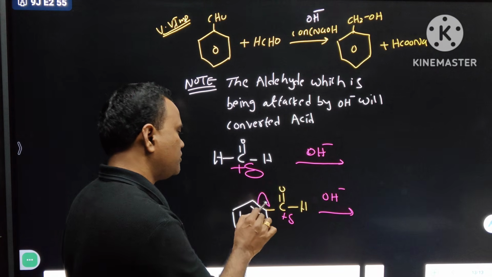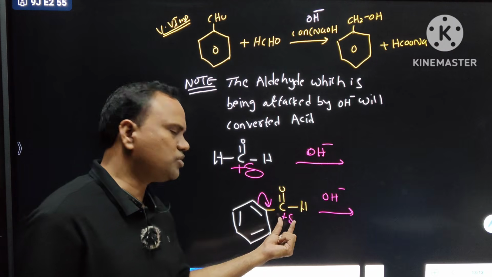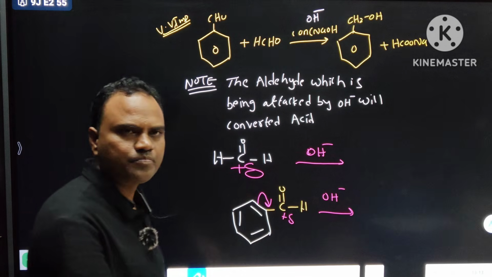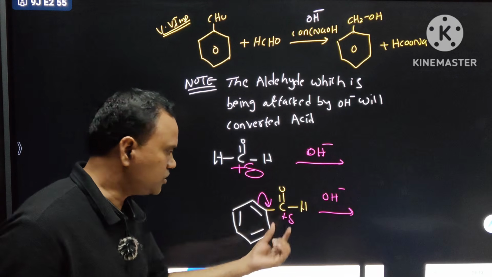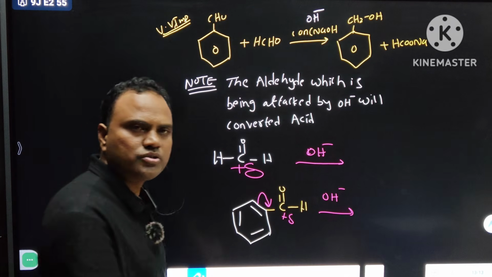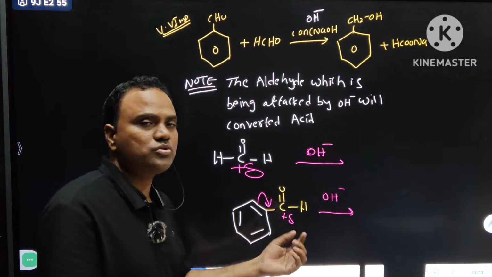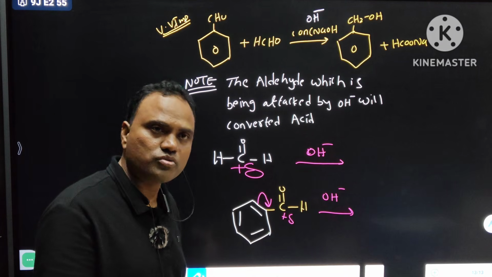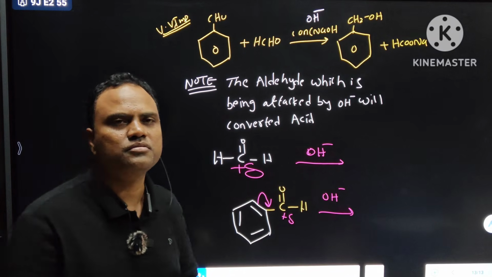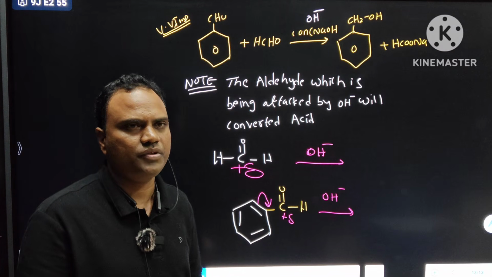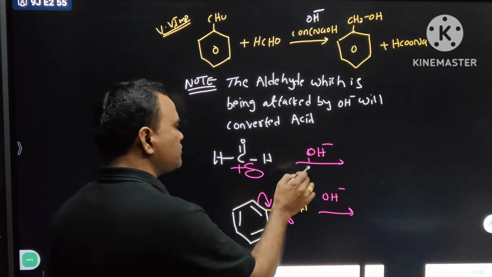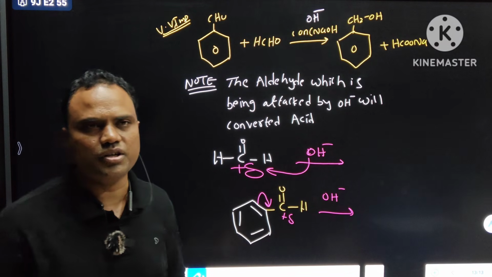Resonance. Because of resonance, this positive charge is nullified, reduced. This pi bond will enter into resonance and shift to this side. This is a positively charged carbon, and a double bond is present adjacent to it, so resonance takes place. Shifting of the pi bond will take place, so the positive charge density decreases. If the positive charge is less, then how will OH minus attack first? No. Clear. But in the case of formaldehyde, a large positive charge is present, so OH minus attacks formaldehyde preferentially.